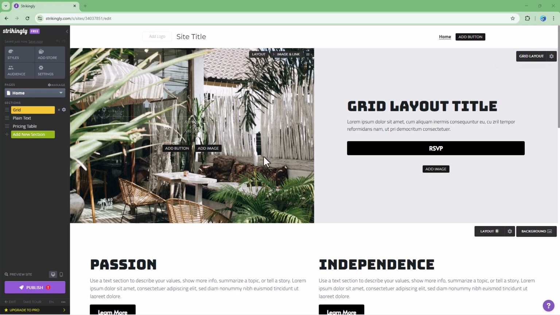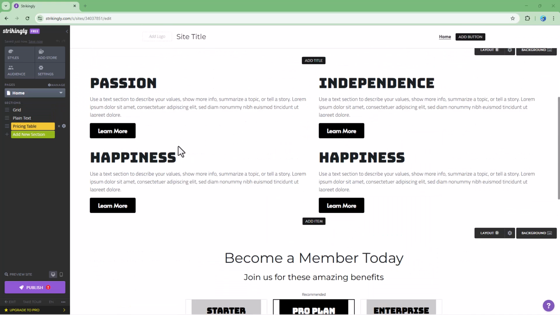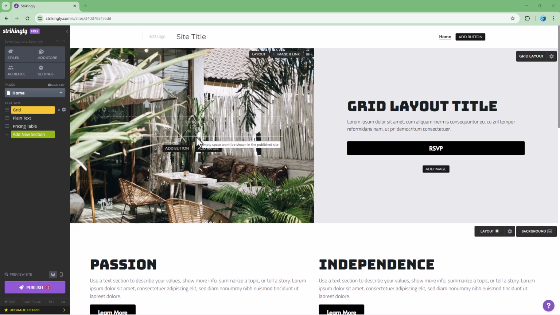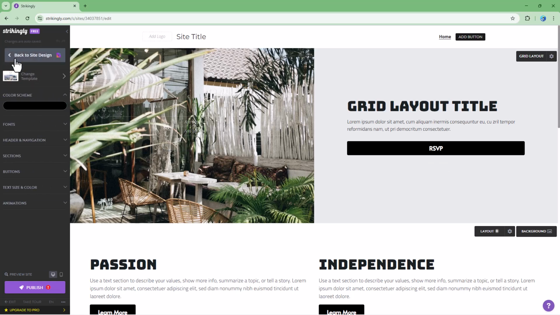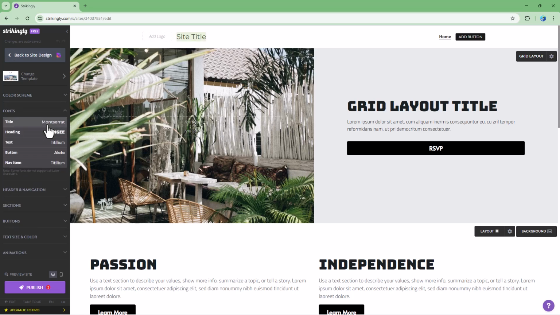So over here you can see that I have a Strikingly page, which is in a certain format with certain fonts. If you want to change the fonts for different sections, like the heading and the main title, you can simply go to the Style section on the left hand side. Then expand the font option, and you can see that separate fonts are used for different sections.